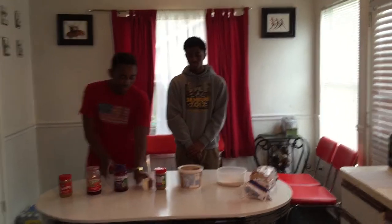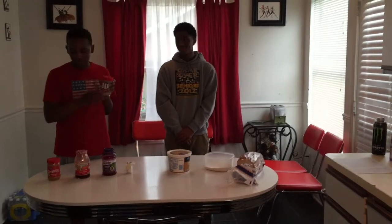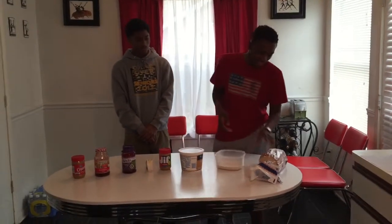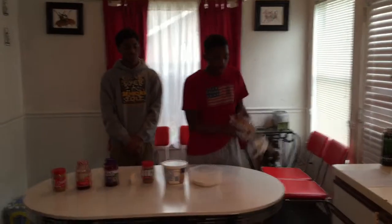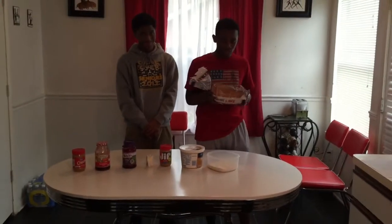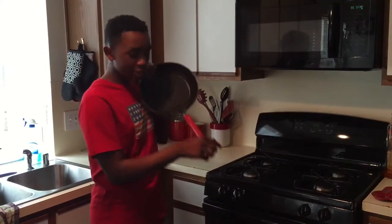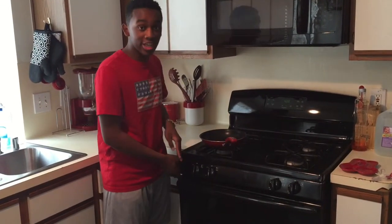Alright, so you will need peanut butter. You can either have strawberry jam or grape jam, it doesn't matter. You can use stick butter or container butter. And the Jif — if you don't like creamy, you can get the stiffer kind. Or you can have flour; some people use flour, some people don't — I might, I might not, just depends on how I'm feeling. You can have Mrs. Baird's large bread, Wonder Bread, Kroger brand, all types of bread.